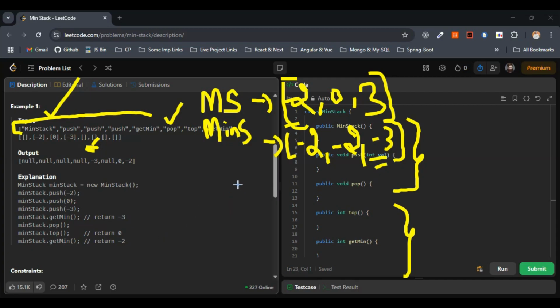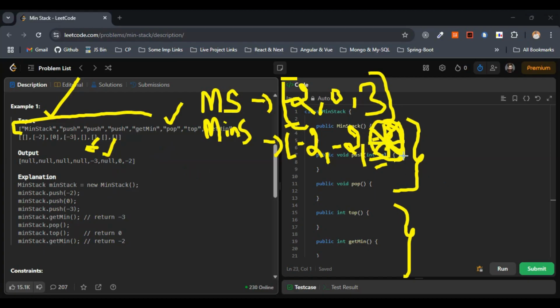So at the top of the min stack we have -3, since we are making use of a last in, first out stack. So in this case we have to remove -3. This will be removed. The value that we need to return here is null, because the return value of pop is null, according to the question they have given. So the return value is null and this is removed.